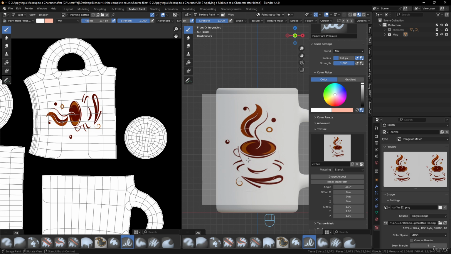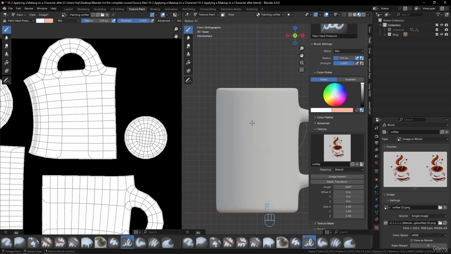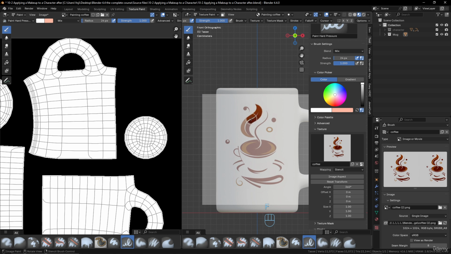But what is good with this technique is that you can paint not only the entire logo. Let's say you are interested only in a part of the logo. I come back with Ctrl Z here. I can just use a smaller tool and paint only what I want to paint. So maybe I'm interested only in this part, let's say until here.